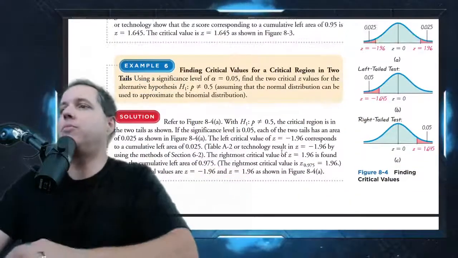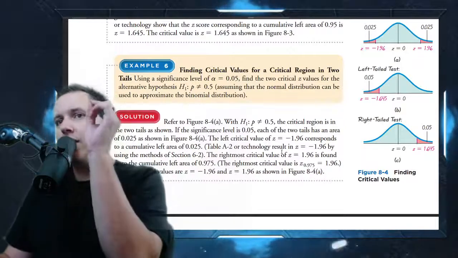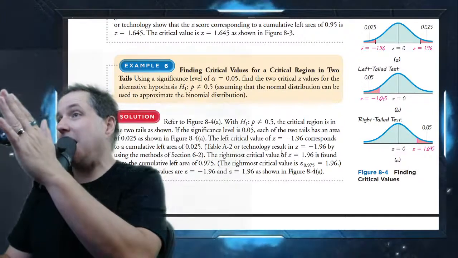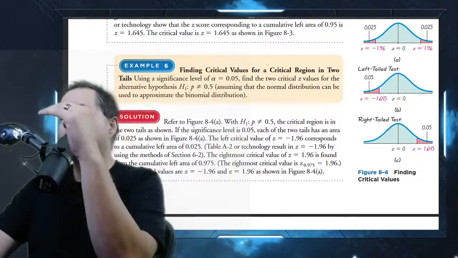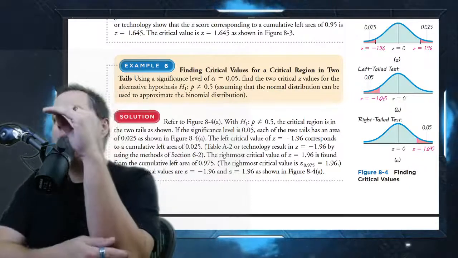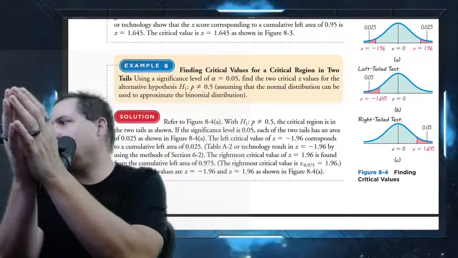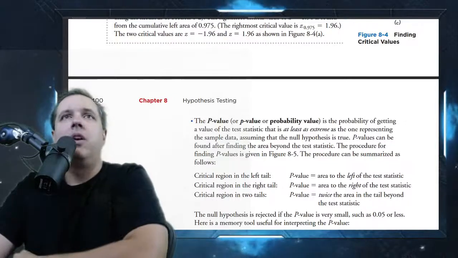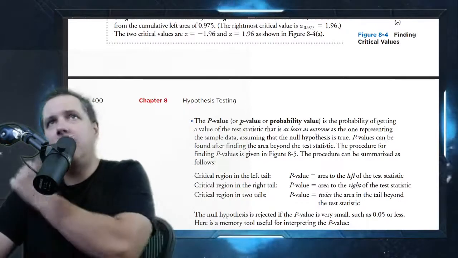So we don't even have to worry about critical values. But you will be aware you still do have to create a cutoff. So remember when we did a confidence interval, we had to decide, do we want a 90% confidence interval? Do I want a 95% confidence interval? Do I want a 99% confidence interval? And you can choose other values too, but those are kind of the three most popular ones. We need a value for our cutoff for the hypothesis test, because what's going to come back when you do this is it gives you a p-value. That p-value is the probability, sort of, you can think of it loosely. We'll go into it more in depth next time. Well, here we have it right here. The p-value is the probability of getting a value of the test statistic that is at least as extreme as the one representing the sample data, assuming that the null hypothesis is true.